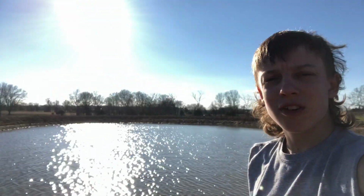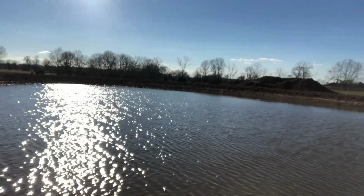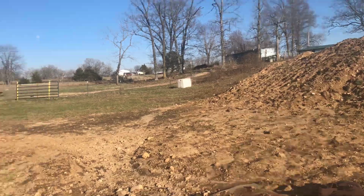We're out here on the lake now, right here. If you guys can see, we're on the bank mostly. We're floating around. The wind's blowing us. If you guys can see, the water's blowing. But we're going to paddle out to shore, and I'll put you guys on a time lapse.